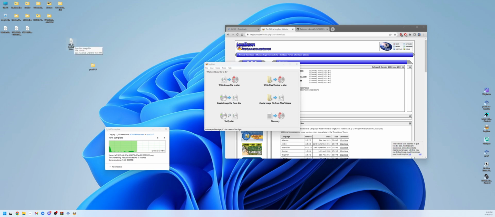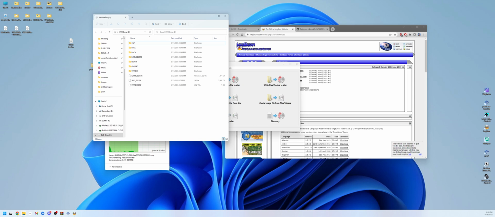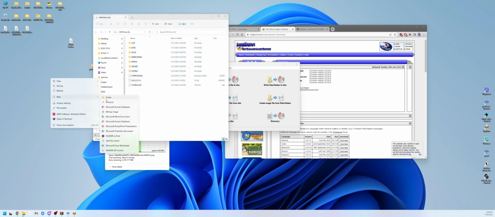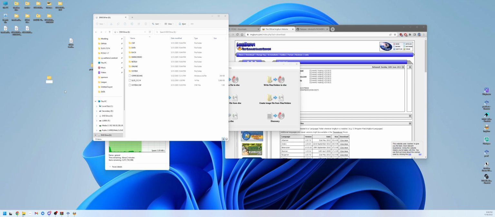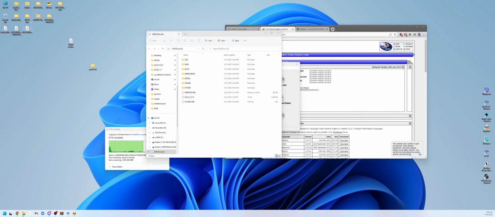This is the vanilla version of the game, which is this file. I'm going to double click on it. And what happens if you're using Windows is Windows will create a kind of a DVD drive here with the ISO already open, like a normal Windows Explorer file folder. What we want to do here is now create a new folder on your desktop. We're going to call it NCAA Next 23 or whatever you want to call it. Just somewhere to put these files. Where did my file go?